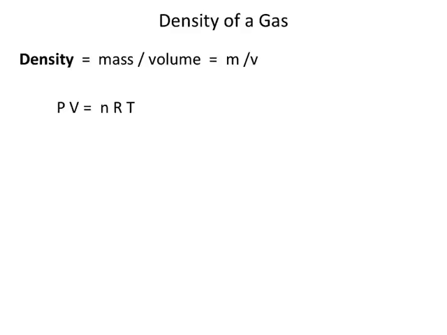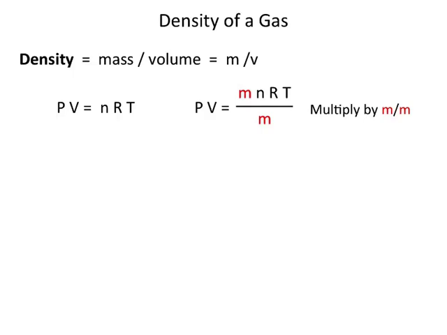The other thing we can talk about here is density of a gas. So density of a gas, again, is just like density of other things. It's the mass over the volume of that gas. And this one's a little more complicated to figure out how to deal with this with respect to the ideal gas law. So then here I have the ideal gas law written, PV equals nRT.